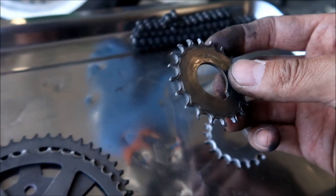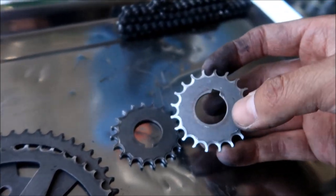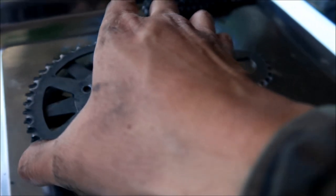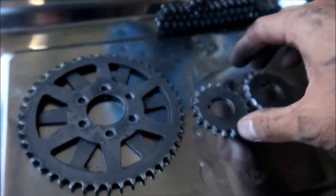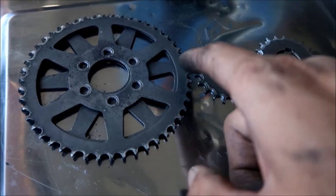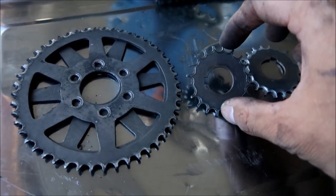So you can tell one of these is a lot more worn than the others, see? But it's still pretty much both of them worn. So that leads me to believe this one was kind of pulling the chain. All right. But yeah, you can see the difference between the large sprocket and the small sprocket. This one still kind of looks like a sprocket. This one is totally gone, dude. You will not want to use that anymore.